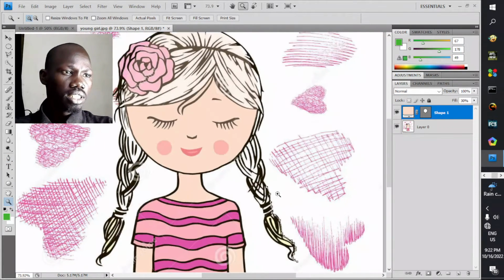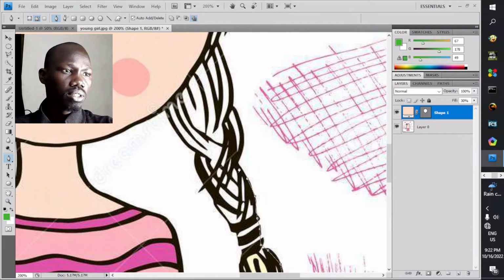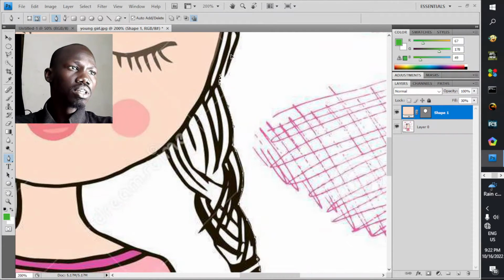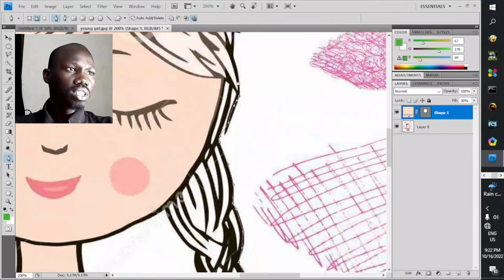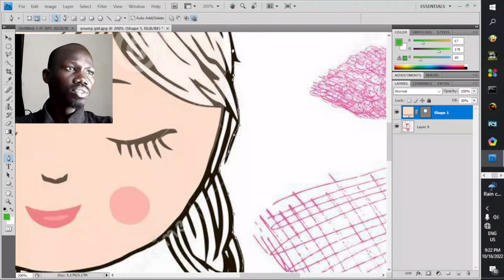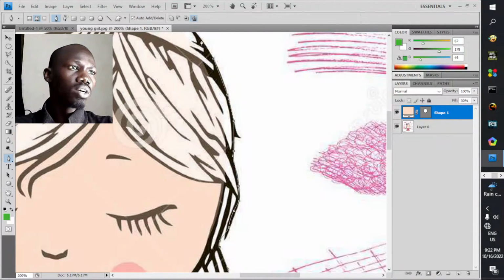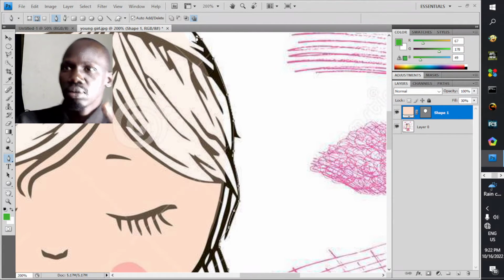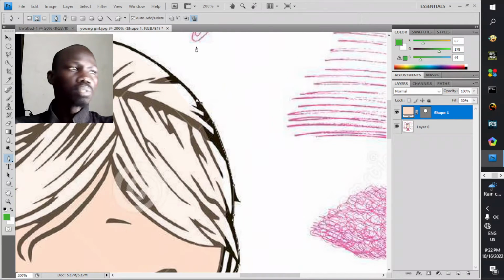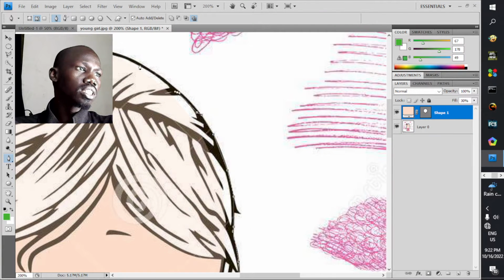Let me zoom. Just like that, a little bit there. So P. You are seeing that. You can trace the line depending on how you want it. We are going to make sure that we follow the line correctly. So this is what we are doing. I think you are seeing this. Just symbolize that.